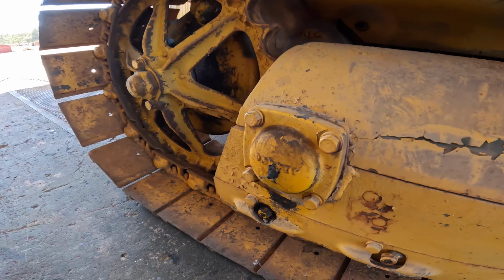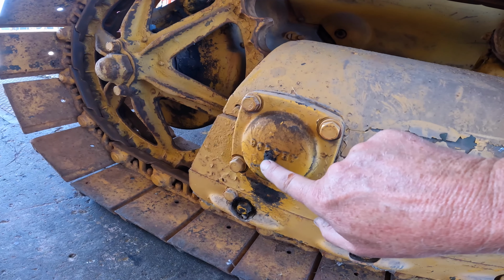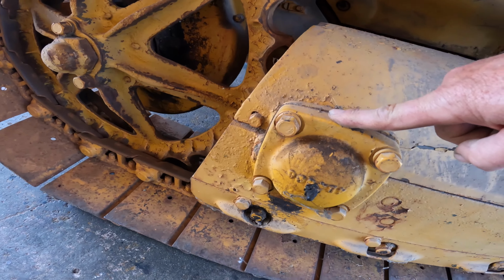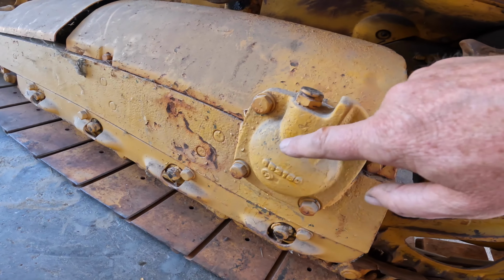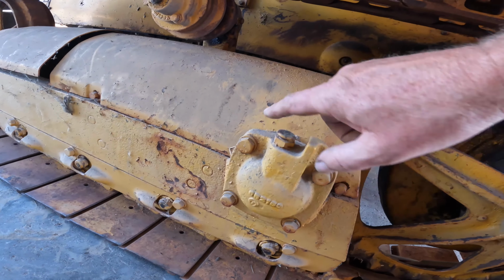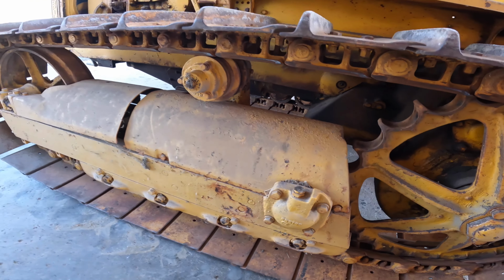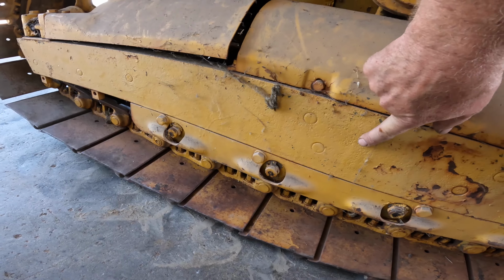Also got the cap on the pivot shaft. This is an old style. It's got just one grease fitting exposed out at the end there. So they had these on the first, I don't know, 4,000 tractors or so. They've got the old style cap on this side. If you go around to the other side, it's the new style where it's protected. I've seen some on top, and they orient them to the side, however the person decides to install it, I suppose. It's never had a dozer blade on it, it appears, because these still have the corks in the rail.